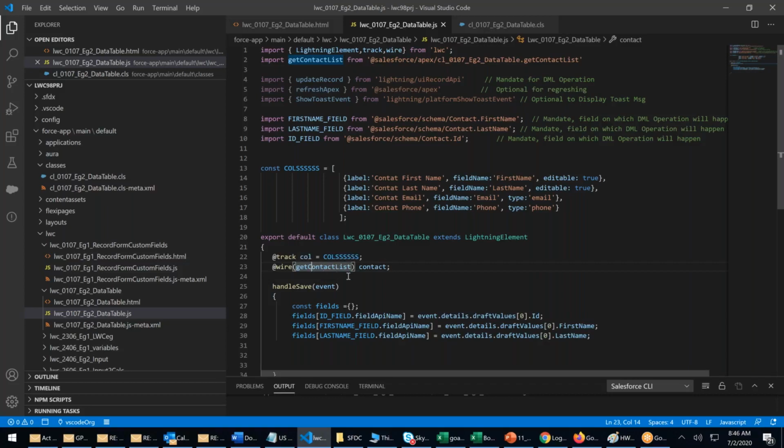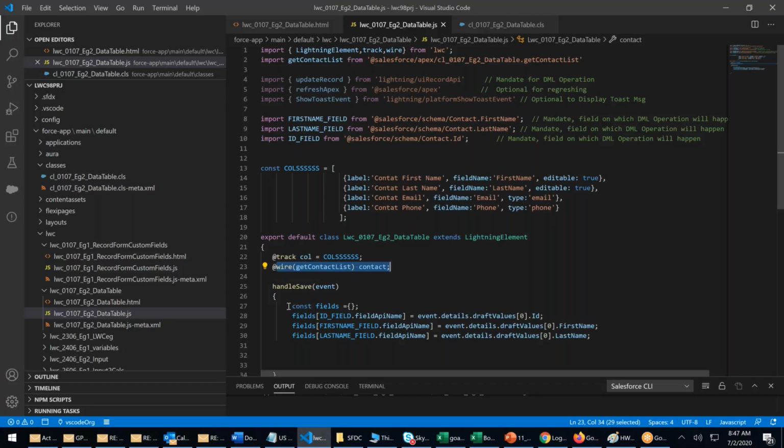Now today we will see the first thing, handle save. If you see the output from yesterday, we are getting a data grid or a data table. In the table, my data is getting displayed. Whatever program I have written, that method, the SQL statement, is called using a wire. The data is passed to contact.data, which displays the data on the page, and contact.error will display the error on the page. Quite simple there. Now the default save button is not working. That's where we started the program called handle save.